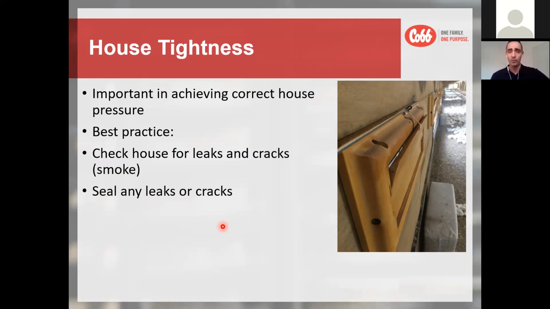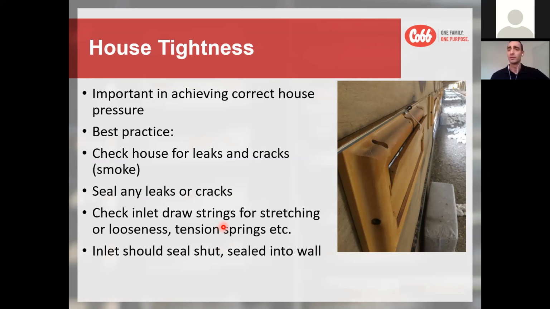So you want to seal all of those, and you want to make sure that your inlets are working properly at all times. If you've got these types of inlets, then make sure that the drawstrings are correct, checking for stretching or any looseness. Make sure the cables have been stretched a bit, and make sure the springs, tensions, etc. are all correct. So your inlet should also shut and seal well.